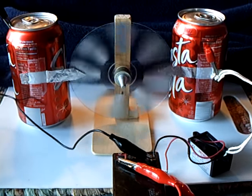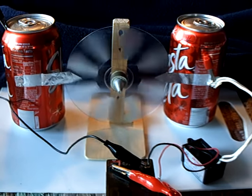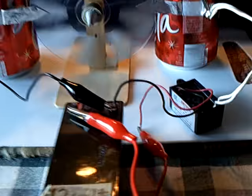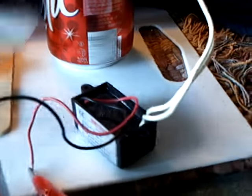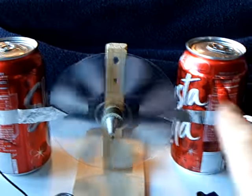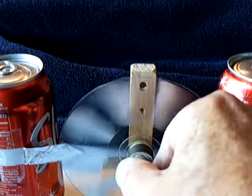If you think about it carefully, especially if you've built these things, you understand that it was not going to work ever unless you had a power source. And this one here is running off a negative ion generator and a 12-volt battery. It's a similar idea in that you set up a charge base on one side or the other and you cause a wheel to spin.